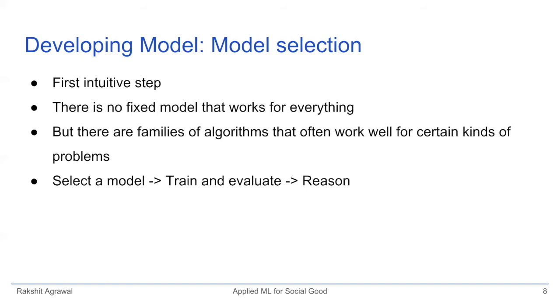But in general, there are these families of models that you will use. So if you have image data and you don't have features surrounding the image, no one has performed, let's say, a thorough feature extraction process on the image, and you have a lot of data, convolutional neural nets are good at that because they can learn the features from the images, and you can build sort of an end-to-end architecture. But that's one example. There's no fixed answer. But the process in which you work with this is that you select a model, you train it on your data set, evaluate the performance, and then you start to reason, okay, the performance was extremely bad. It's worse than the random probability baseline.